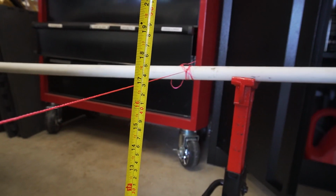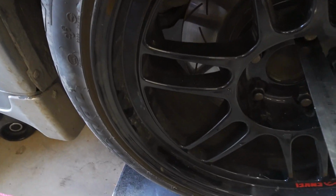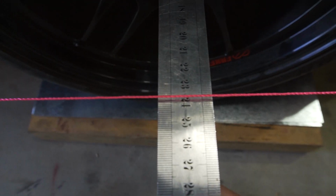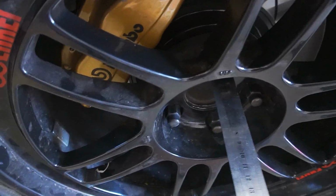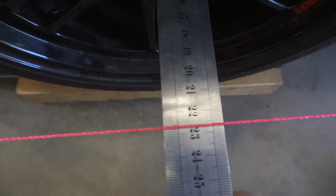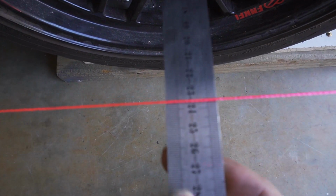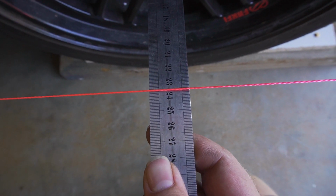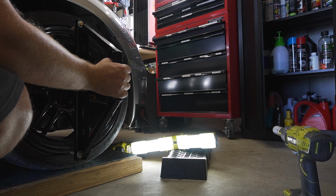Then center the pipe in the center of the car using those marks we had before. Measure the height of the string to the ground and make sure it's the same front and back. Next, measure from the center of the wheel to the string on both sides, and you want to center the string so you have the same measurement on both sides of the vehicle, and repeat this for the back of the vehicle as well. Now we have parallel lines to adjust from.